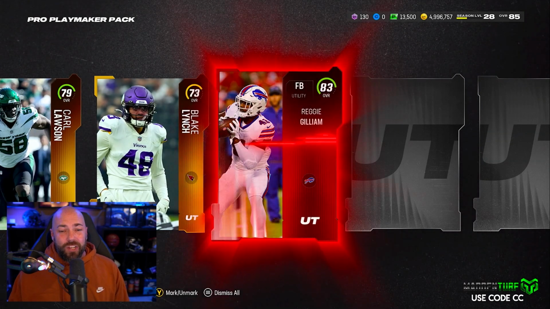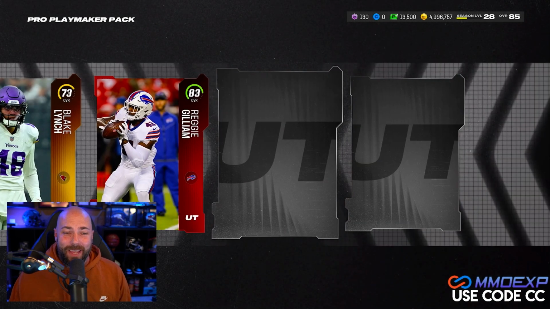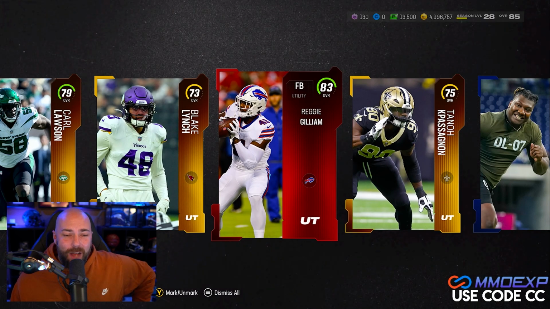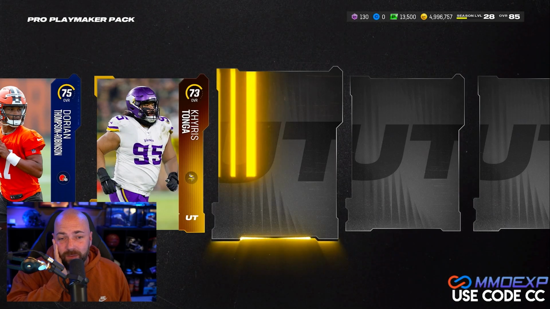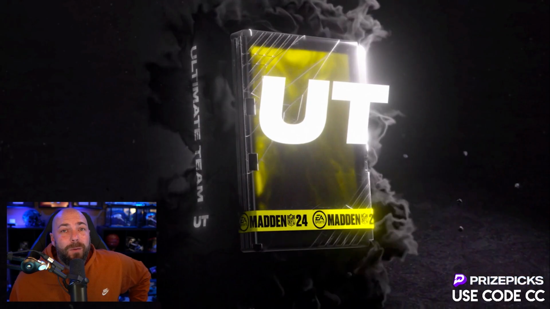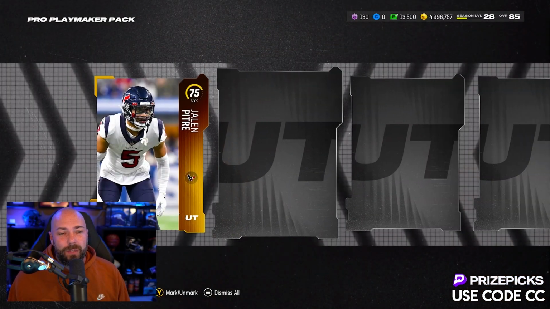Yes. Reggie. Oh my God. Reggie's an 83. Reggie, my man. Look at that. First time pulling him all year. Awesome. I love it. If we don't get a massive pull, it is good. I don't know if we're going to make our coins. We may break even. It'll be real, real close.